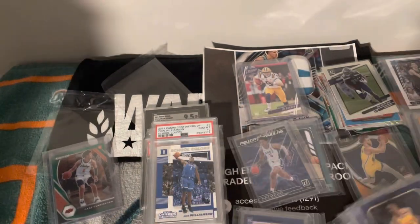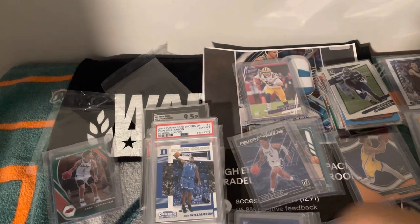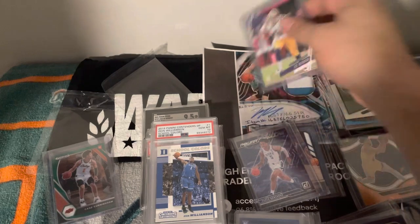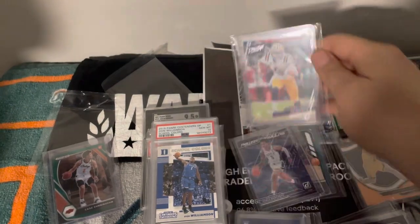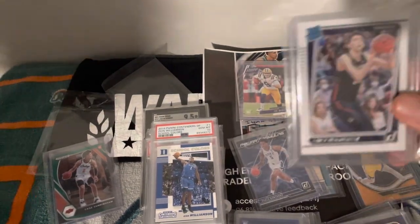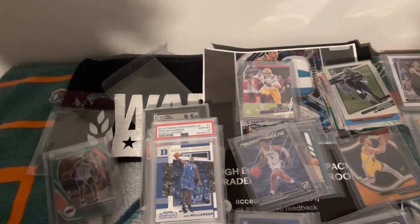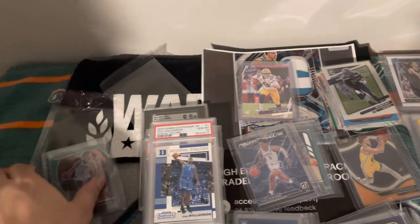Devin Mitchell, I mean, come on. Did my sister just pick one card? Pick all the cards. I can't pick one card, guys. I mean, Joe Burrow is a beast. You guys seen it. I got his rookie card from Prestige. That's my coach. Jaxson Dart, Holmgren, he coming next year, ready to play. To my coach.